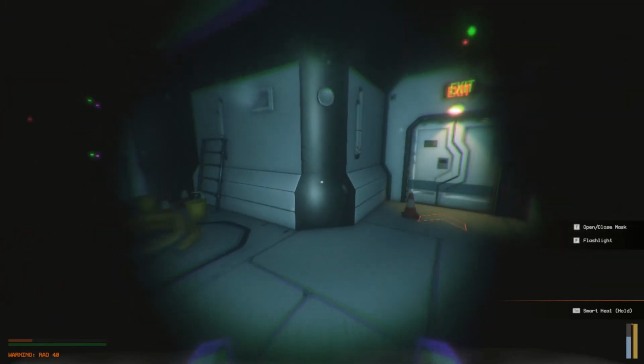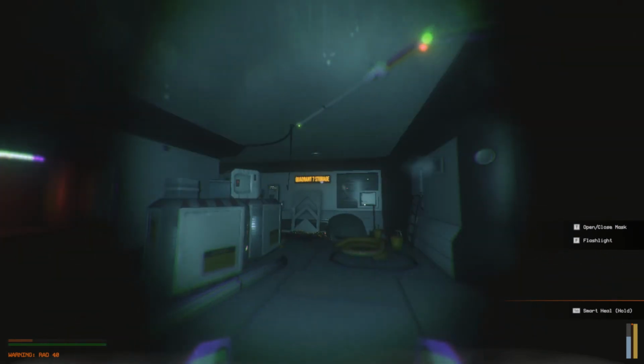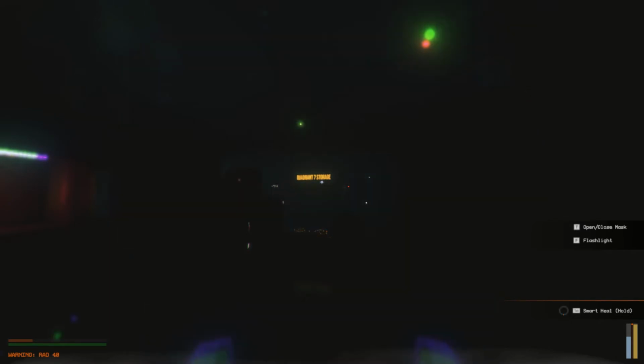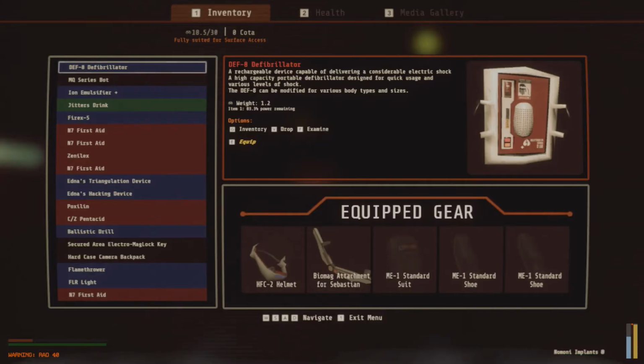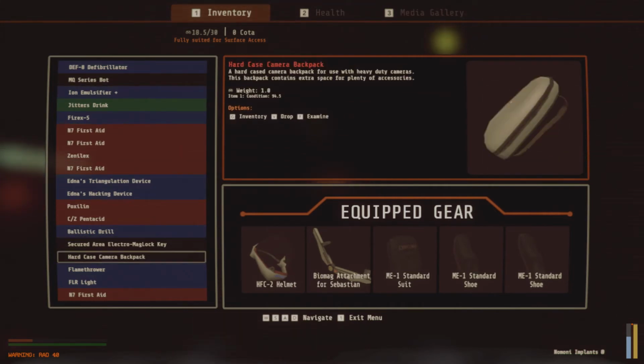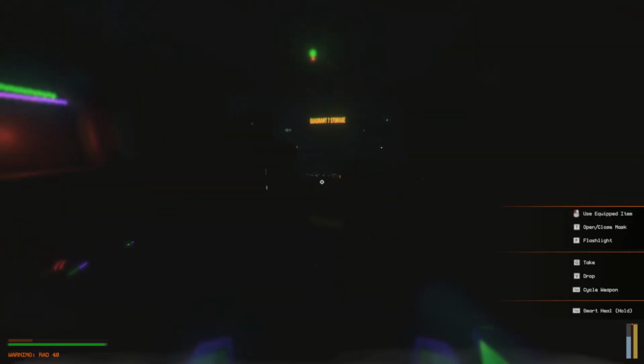Okay. Ooh, flashlight. Oh, I actually have a flashlight on my helmet. That is nice, because you can turn it off and on. That's good. But what about, so I can, this one. So the normal flashlight I can actually drop. Okay.